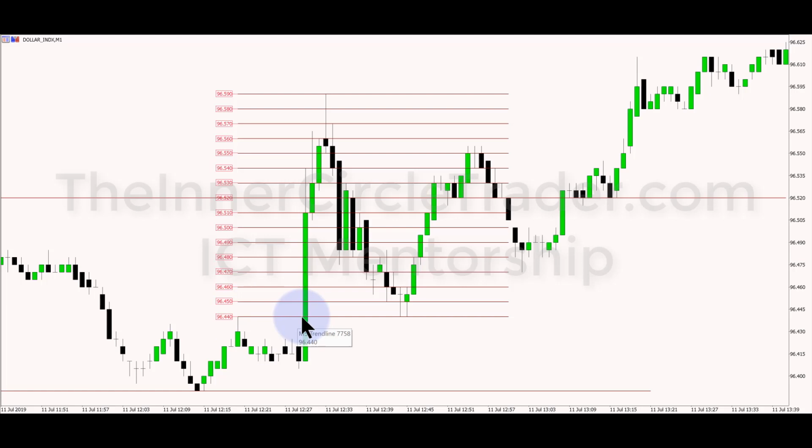From this candle's high, from here all the way up to here, this was all a single 1 minute candle. What we look for is when we have these real quick displacements in price action, where there is a defined range at which the market did not offer enough time and/or the ability to trade at these price levels.